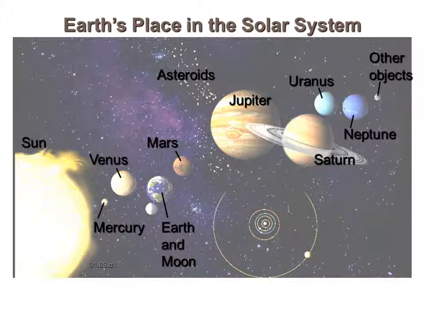Summarize how the outer planets are different from the inner planets. The outer planets are much larger, and the outer planets are made up of gas. They are not rocky like the inner planets are. Our Earth, we talked about the different layers that we have, all rocky layers made of these solid minerals. Jupiter, Saturn, Uranus, and Neptune are all gas giants. They're made of gases.